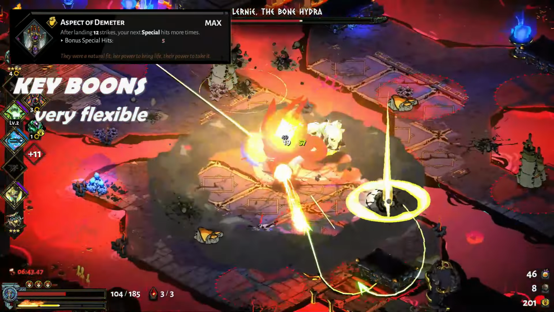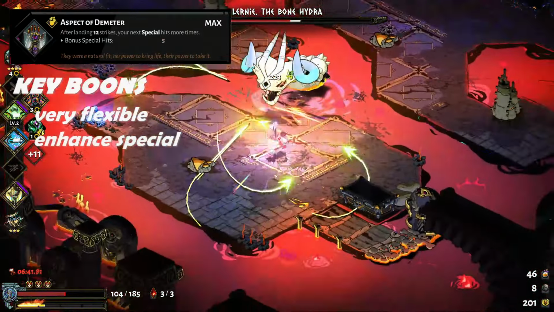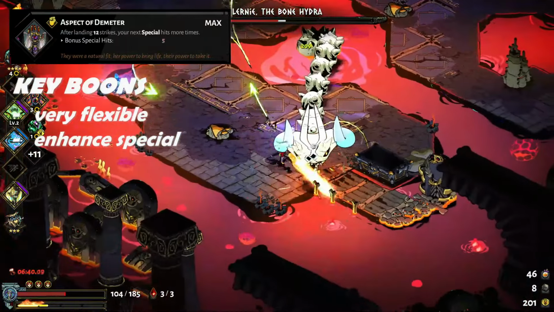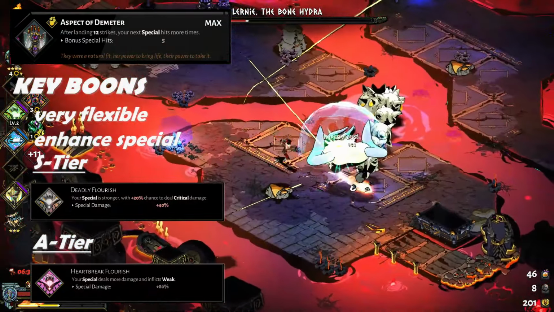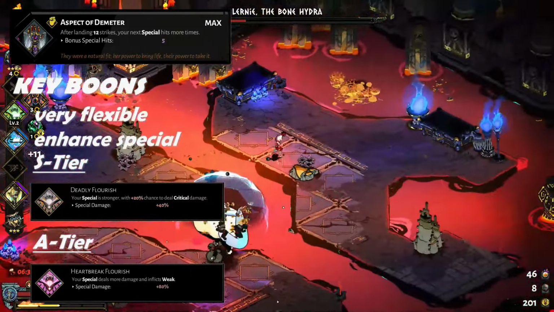So there is a lot of flexibility for this build, but you certainly want to take advantage of that empowered special. The boon list for the special is essentially the same as for the aspect of Chiron that you saw earlier, with Artemis and Aphrodite as the S tier and A tier options respectively.